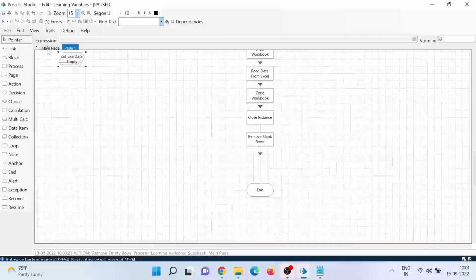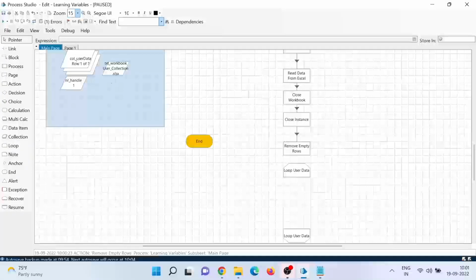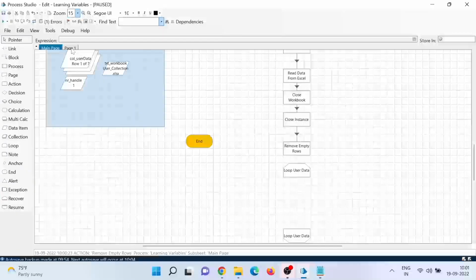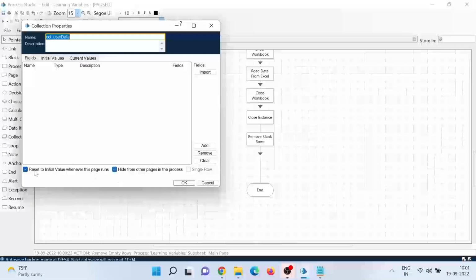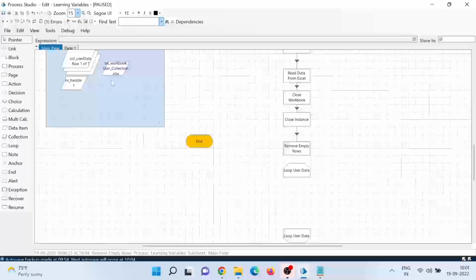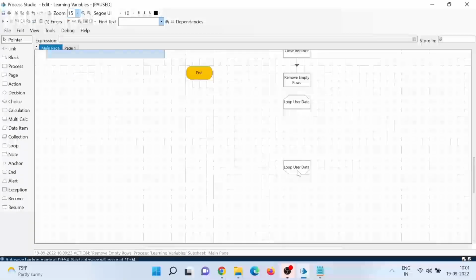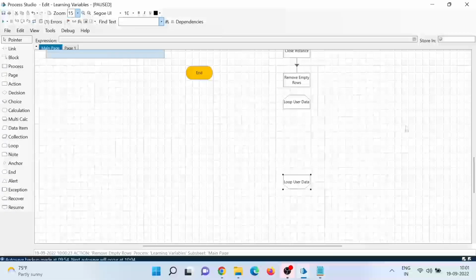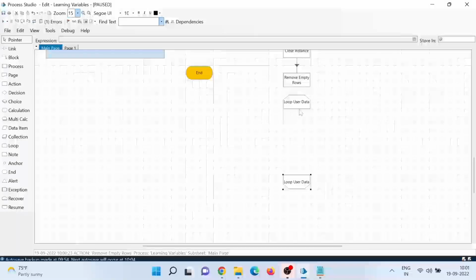But since it is local, it is showing, but it is not accessible because it is set as hide from other pages. Okay, good. So now we are in the loop. This is another loop which we are seeing. We saw the other loop previously, the counter loop, and this is the loop stage we are using.